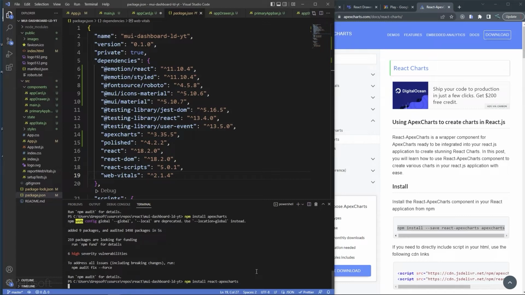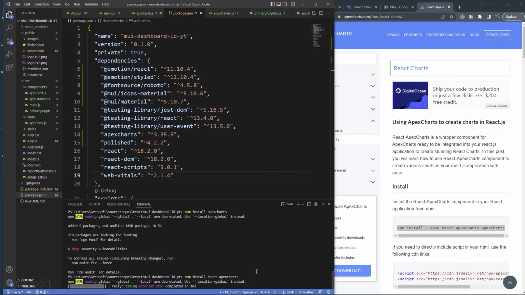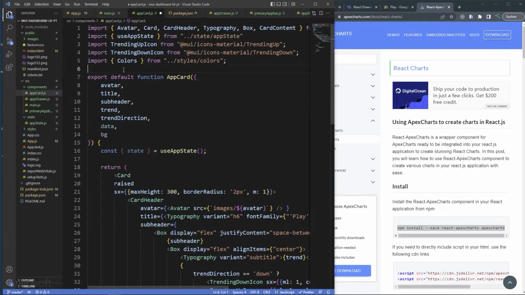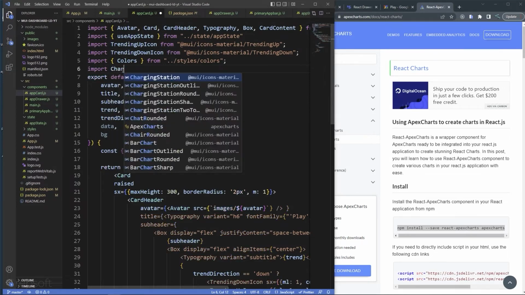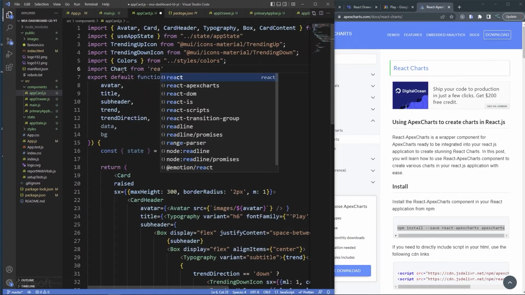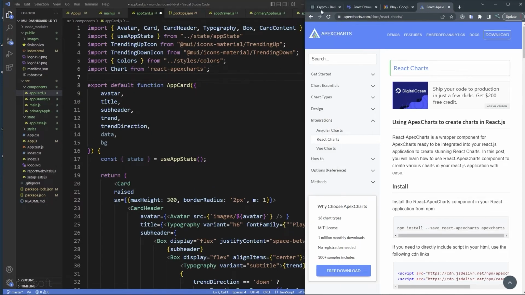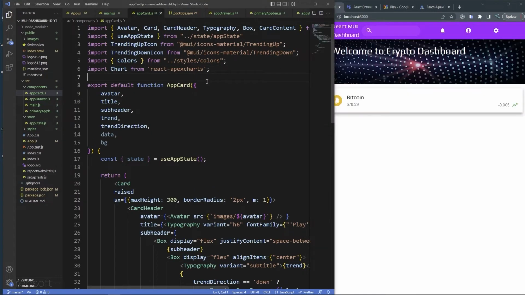I think that's what it is. Okay, with that done, I can come here and try this again. Import Chart from react-apexcharts. There we go. That is working. Let's save it.